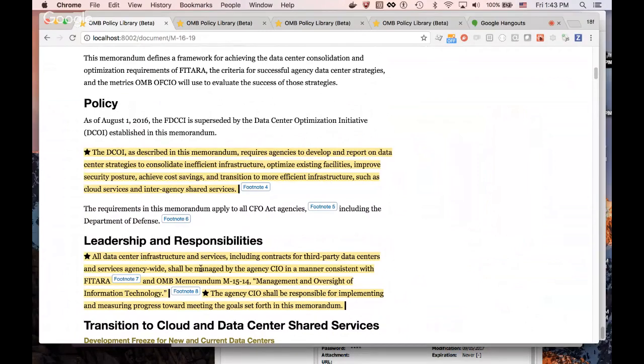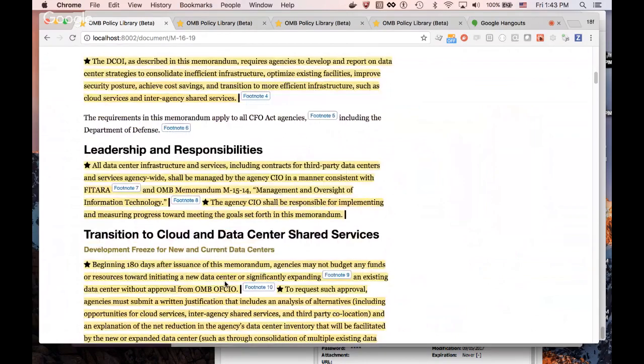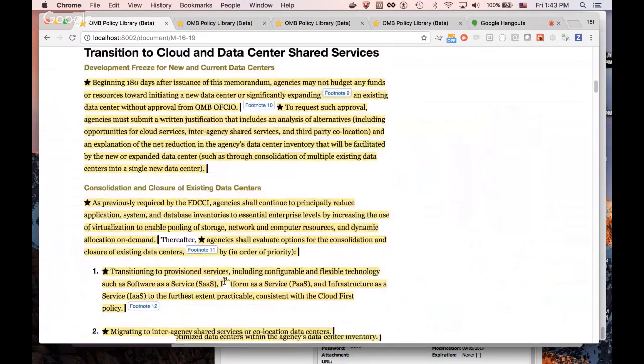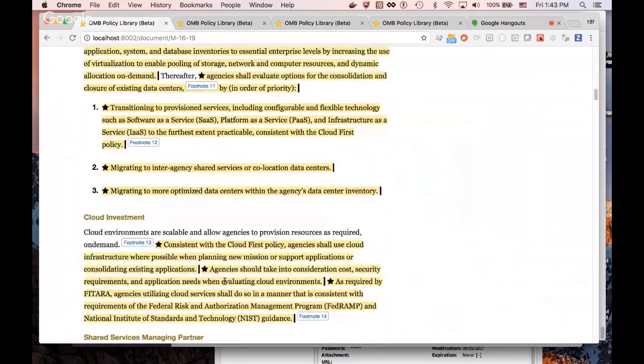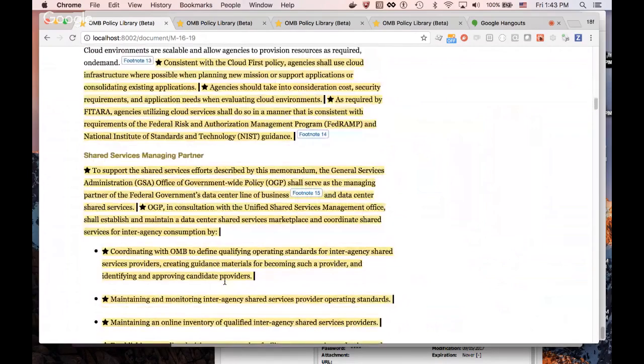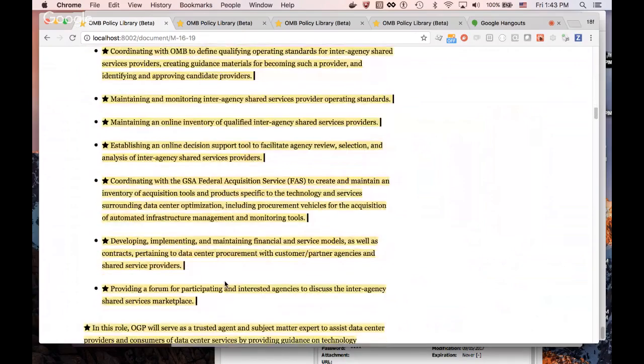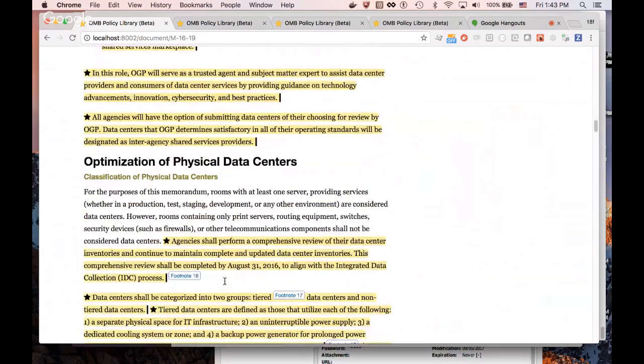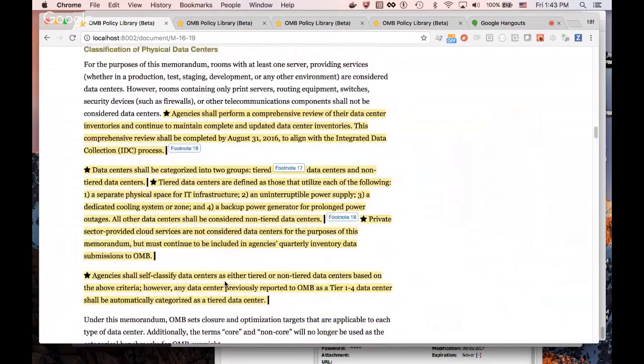But as we started to look at what these requirements look like in the actual document, we saw a pattern a lot, where we would have a requirement and then a second requirement immediately adjacent to it. One strategy would be to combine those two into one big highlighted section. But then we started adding more data, and as we added more and more, we realized that we were highlighting everything. The entire document, more or less, is yellow. And if the entire document is yellow, it's like the entire document isn't highlighted at all.